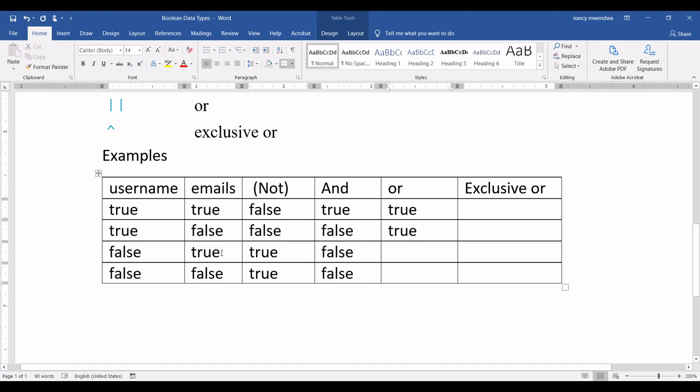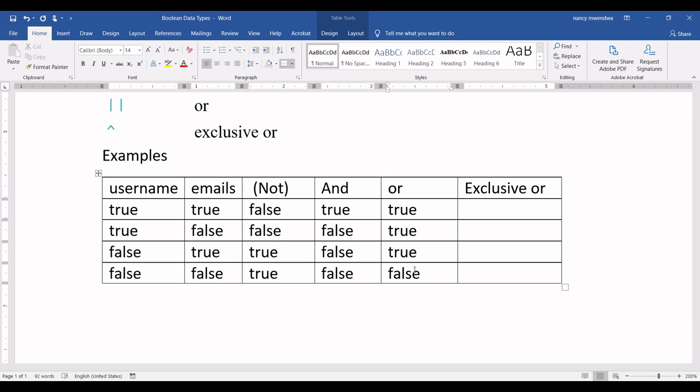If the email is correct and the username is wrong, you are going to log in. But if both of them are wrong, then you're not going to log in. Simply, when you use the OR, only when both logical operations are false does the whole statement become false. But as long as one of the logical operations is true, that statement is already true.